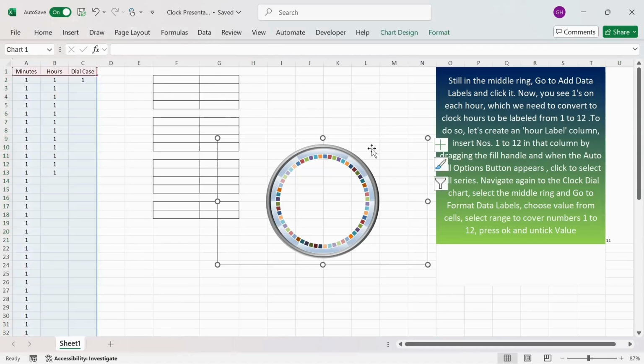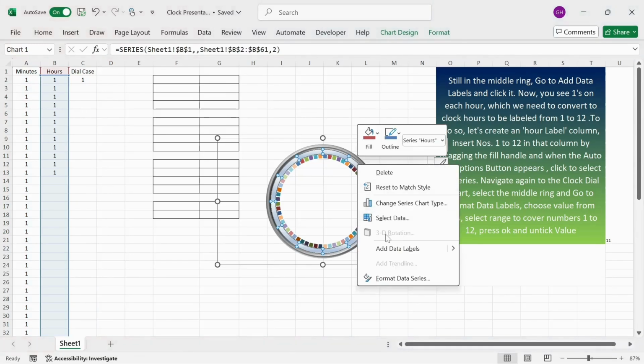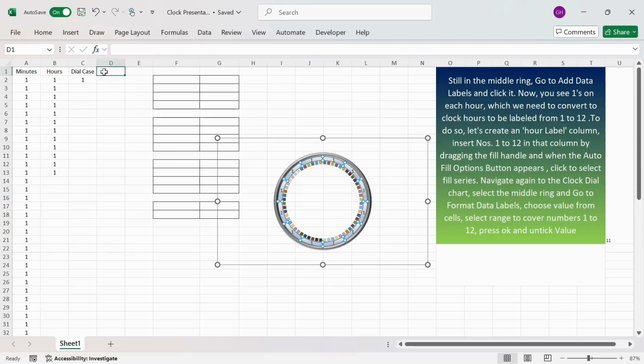Still in the middle ring, go to Add Data Labels and click it. Now you see ones on each hour, which we need to convert to clock hours labeled from 1 to 12. To do so, let's create an hour label column.